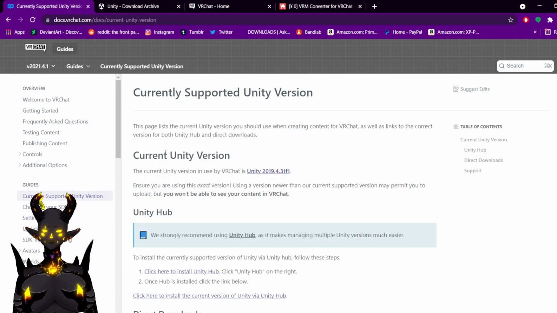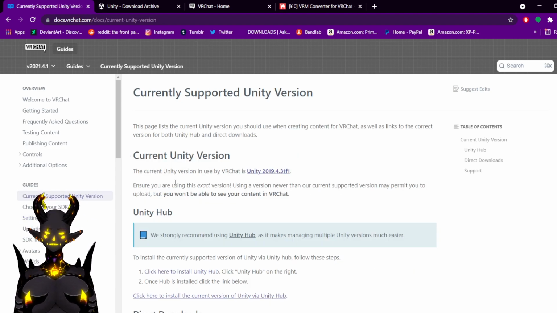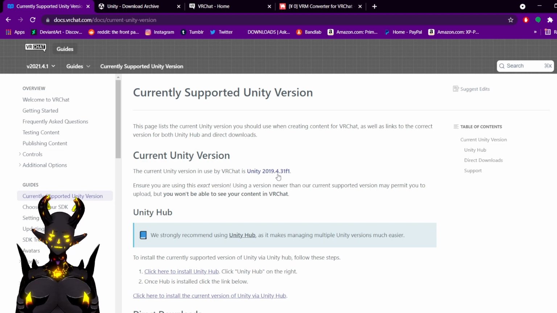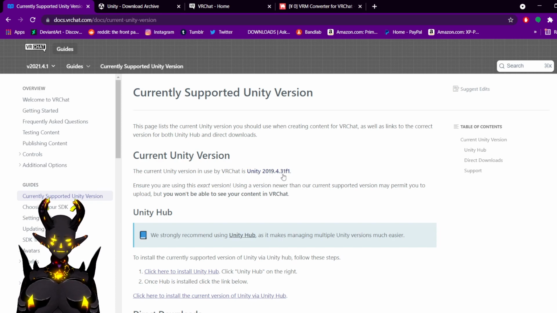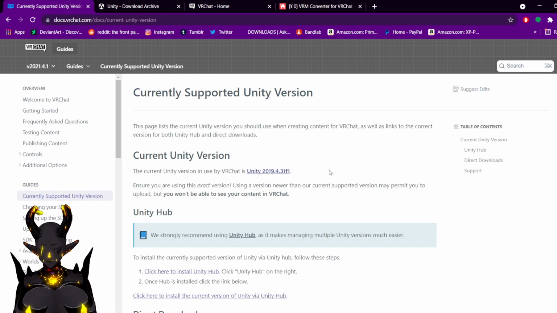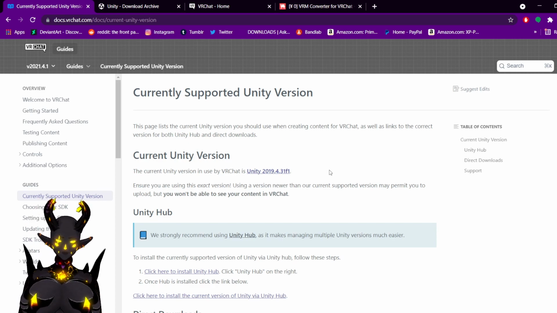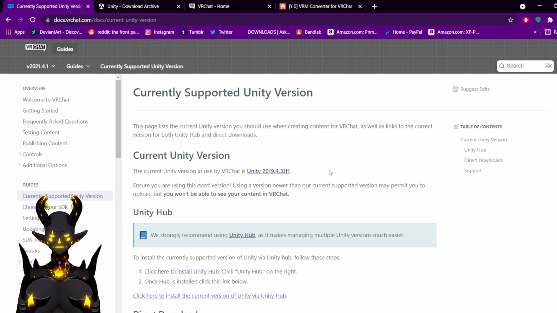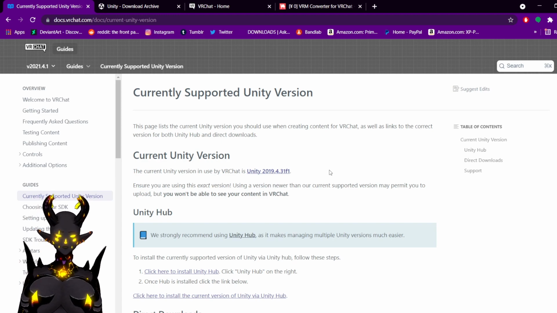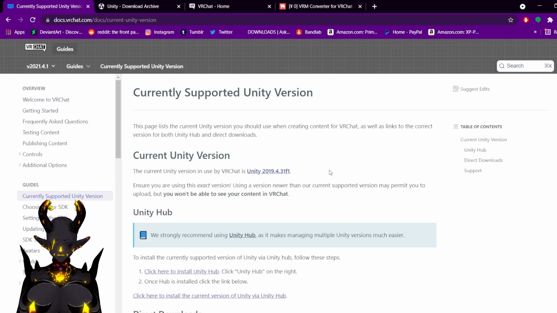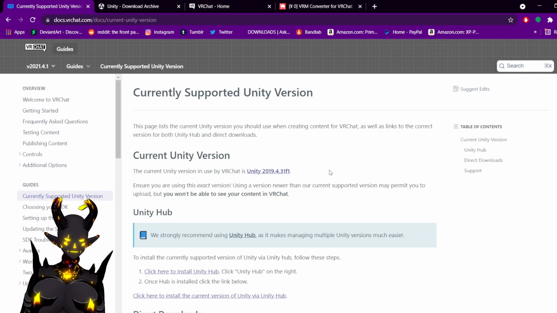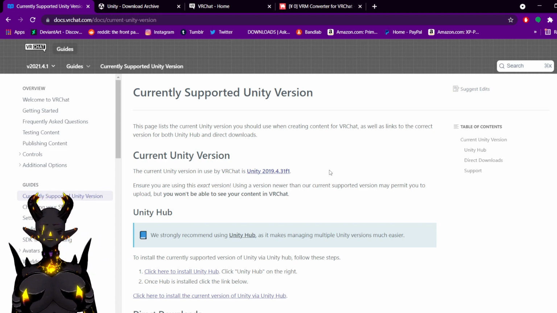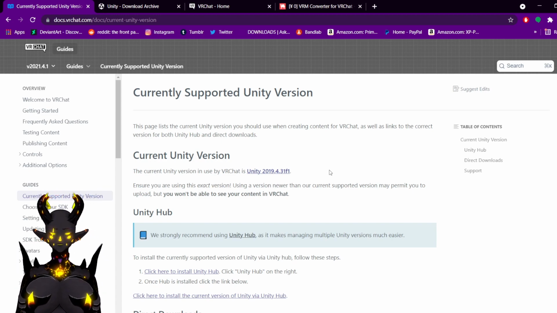You click on current version of Unity. So the current version of Unity in use by VRChat is Unity 2019.4.31. Now that's only for me, but if you're seeing this video in the future, if you are from the future, hello, you're probably gonna have a different version.